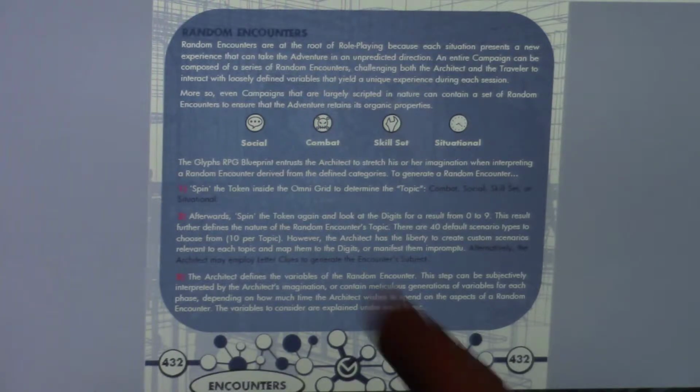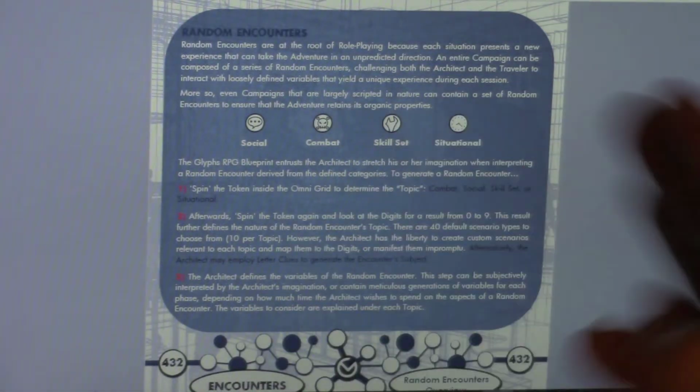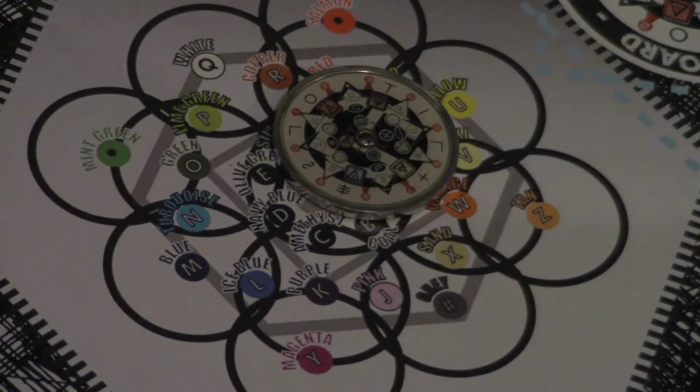So that's pretty much it for the overview. Now I want to spend a little bit of time randomizing each type of encounter because there's a little bit different approach to each besides just the topics here. So bear with me just a second, and we're going to get down to each random encounter type. Now I'm going to go ahead and detail exactly how we flesh out the different types of random encounter scenarios. So first, I'm going to start off with the social encounters. So how do we randomize social encounters?